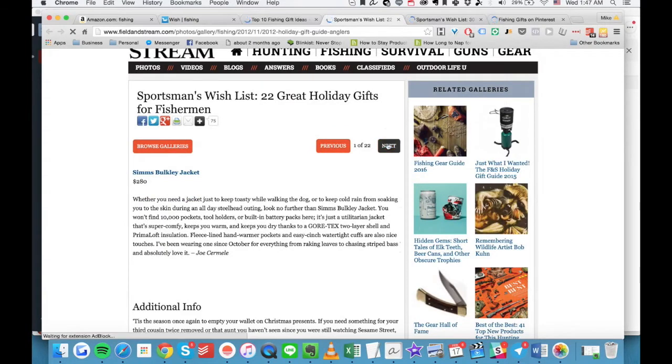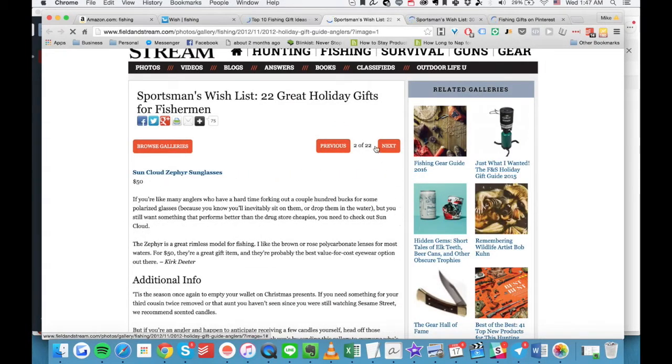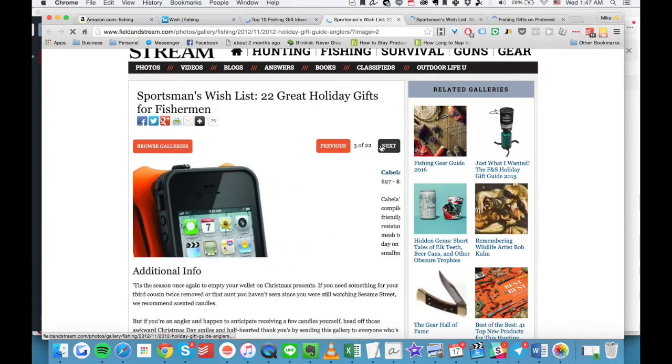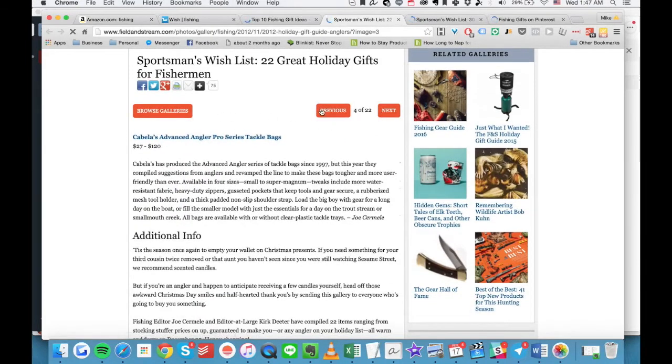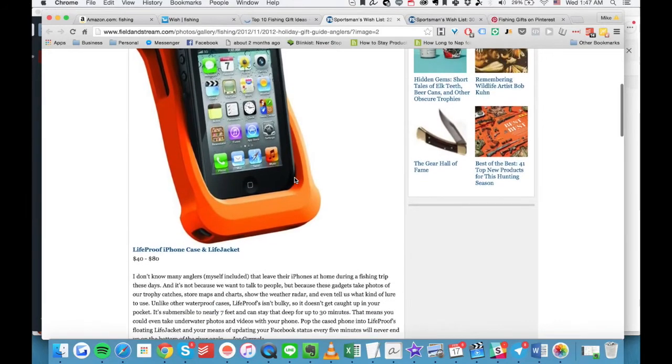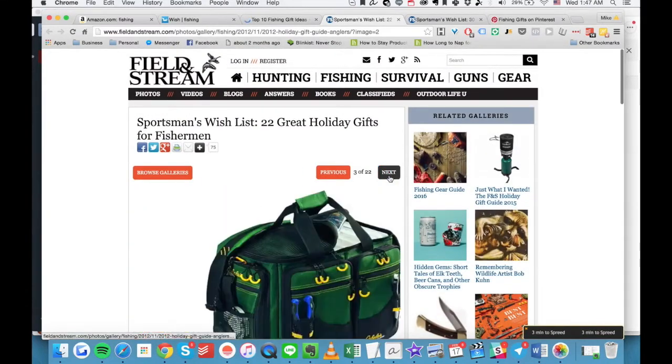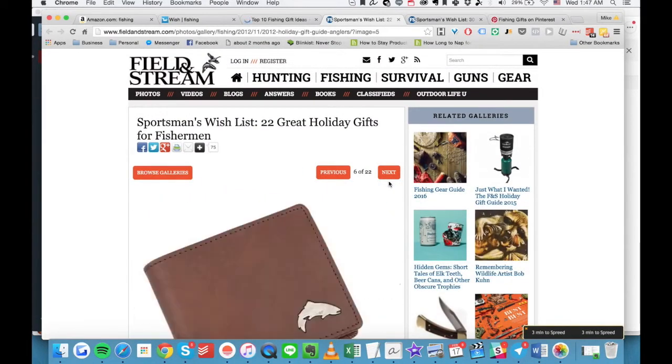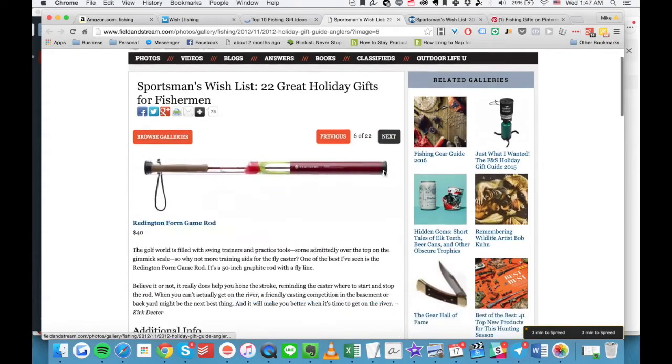You have one of those articles, and you know there are mixed products here. So you have sunglasses, an iPhone case, which can be nice actually. Let's see the iPhone case. Can be nice here, 40 to 80 bucks, I guess. Okay, that's a bit expensive, but still, you can buy a lot of stuff. You can get a lot of ideas by doing that. So that's also a method.